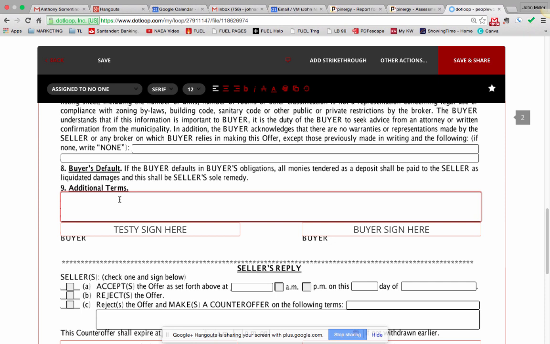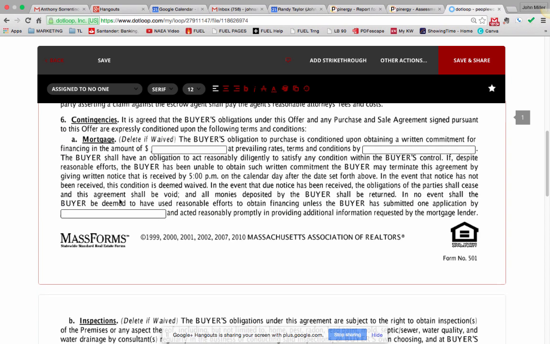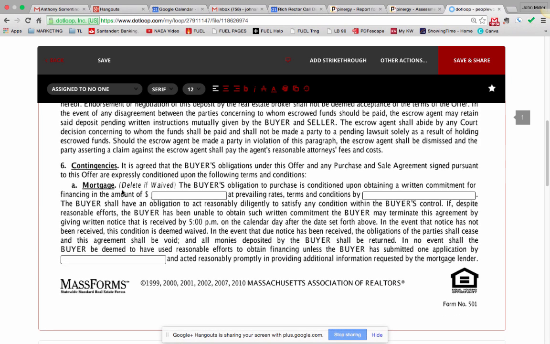One contingency that we see a lot now is that it's subject to the property appraising at or above the purchase price. So here we are, the mortgage. It's contingent. If it's cash, what I like to do is write in big bold letters. I use this program called PDF Escape.